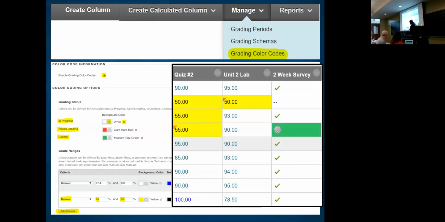Yellow is showing something under 65% and under, would show up in yellow in my book. If this assignment wasn't graded, it would be a big red block on there. And you've probably seen that already in your grade book. It's pre-assigned. But what if you want to make some changes? Maybe you want certain grades highlighted in a different color, like this is anything 95 and over, or 97.4 and 101 gets highlighted with blue.